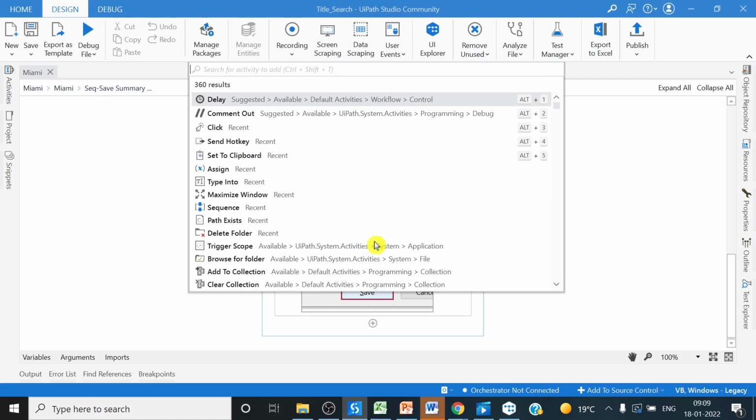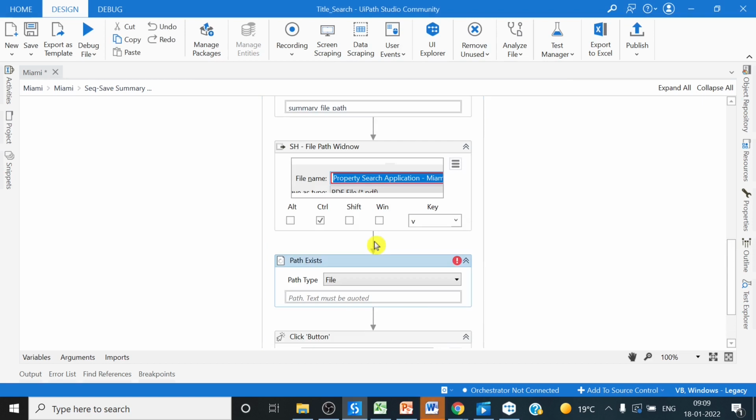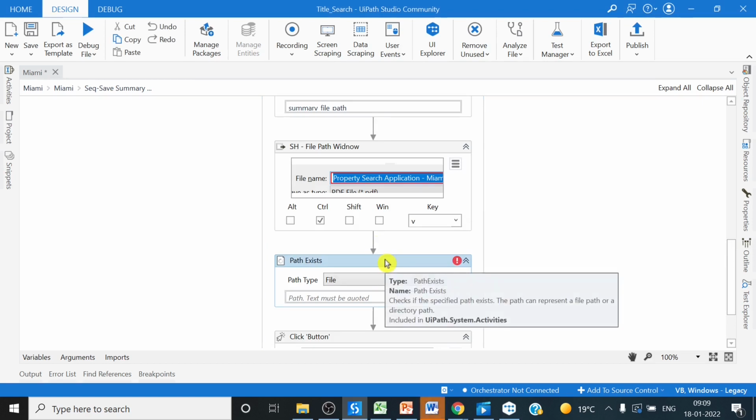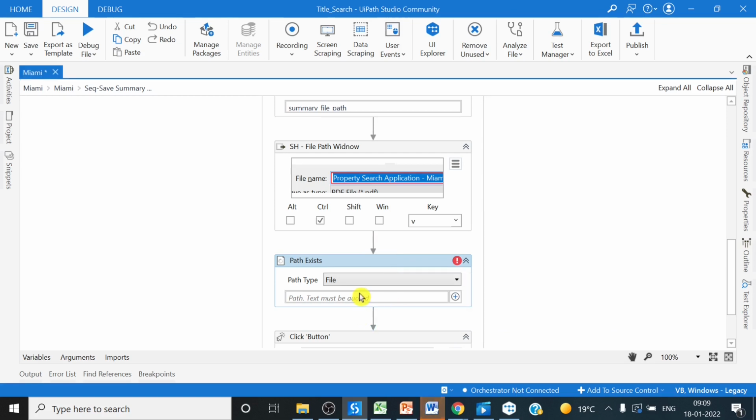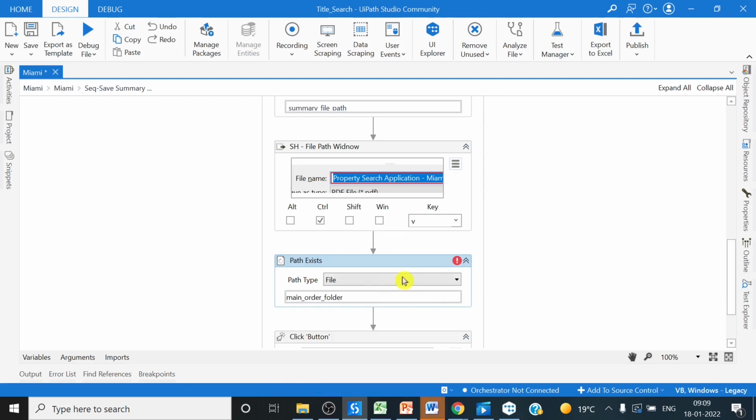So the first step will be I will search for path exist. The UiPath path exist activity is used to check if some file or folder exists or not. And in this scenario, what is our folder? Our folder is the main order folder. So we will check this, and then this returns a boolean.